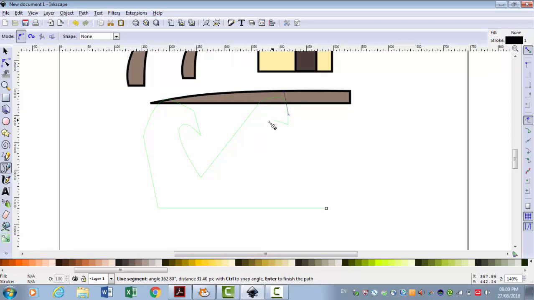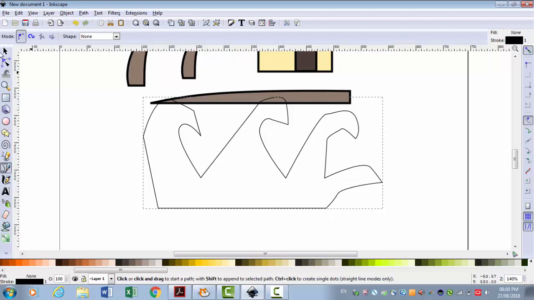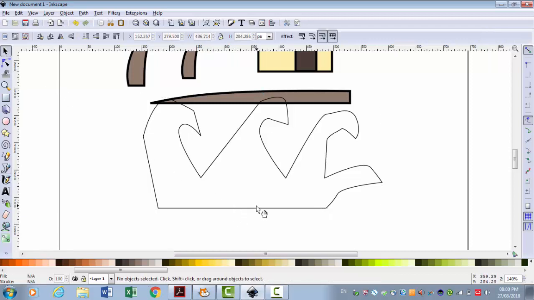Click here, here. If I want it to be curved again, I'll click like this. Click here, click here, curve again. If you want to curve, you will have to click and hold. Click this part, curve. Here I want to turn. Click here, this part, turn. Click here, and I can just click here, turn it, and then just join it back. So the wave will look something like this.